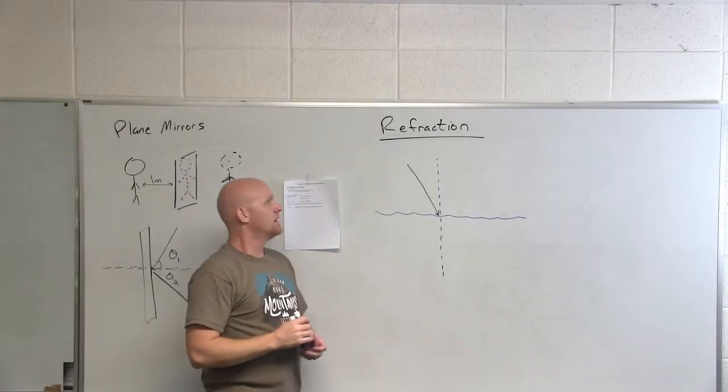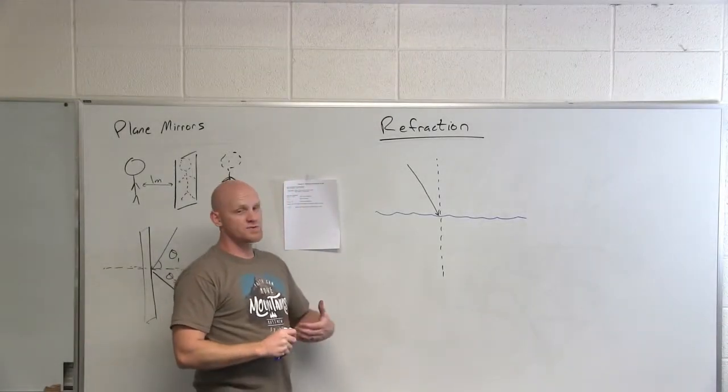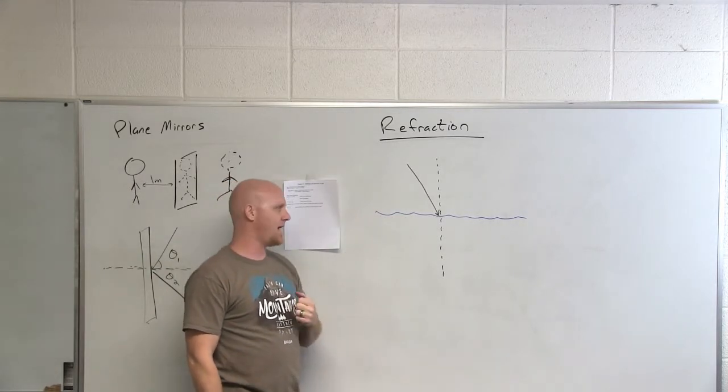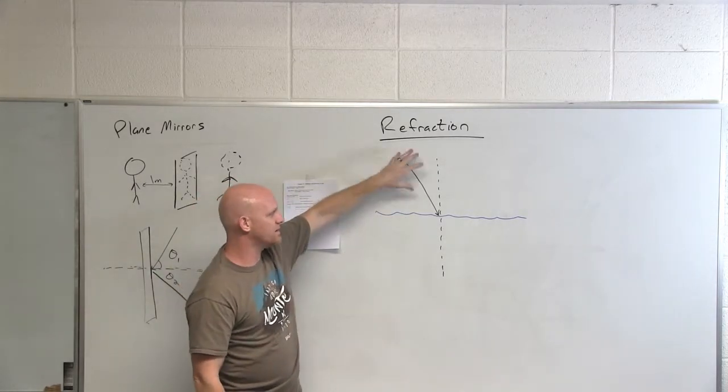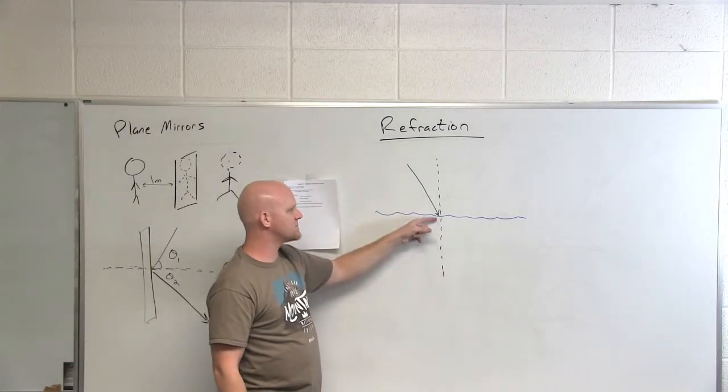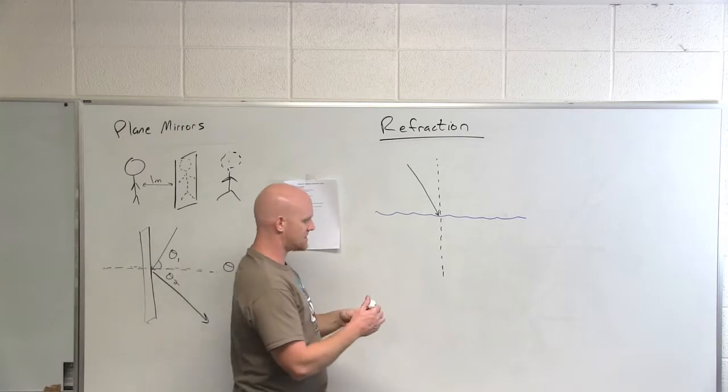Okay. So it turns out refraction, as well as reflection, we'll find out, has a chance to occur when light goes from one medium to the next. So let's say we have light coming from the air and about to go into water. When it meets the surface between the two mediums here, two things can happen.